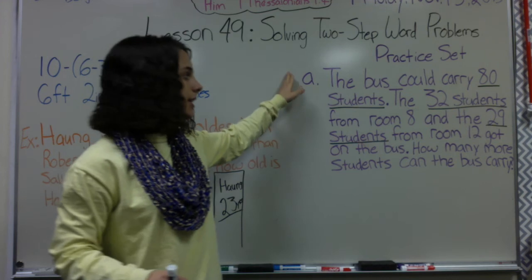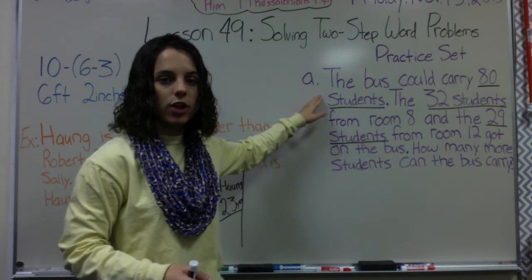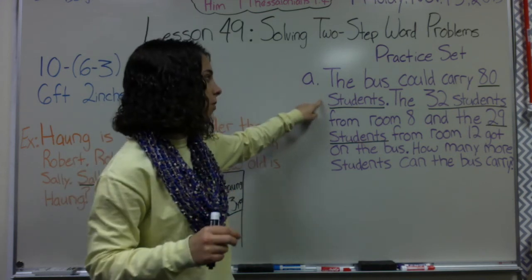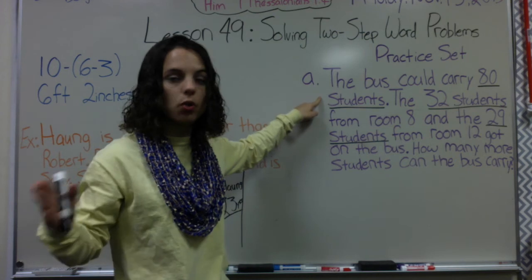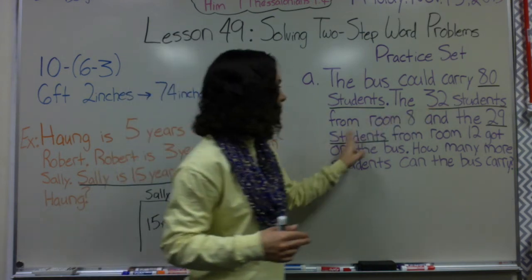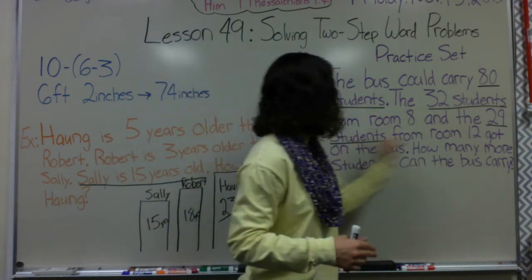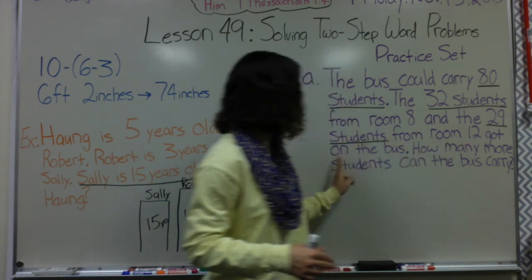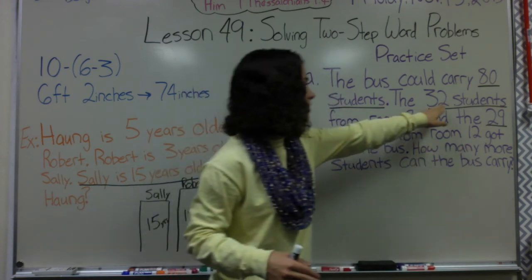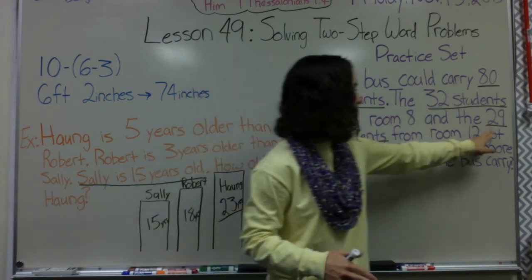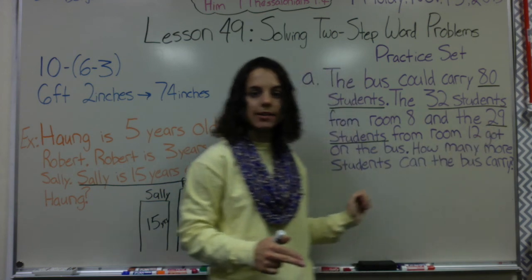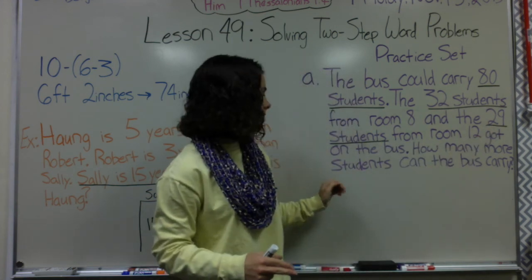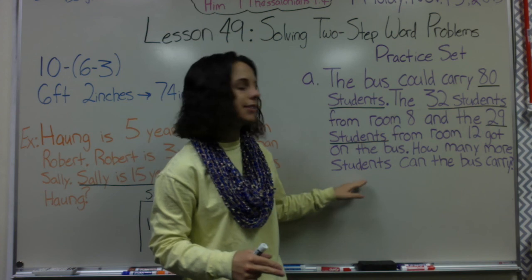It says the bus could carry 80 students. So I underlined it because that's important information to know. It can carry 80 students total. The 32 students from room 8 and the 29 students from room 12 got on the bus. So we have 32 students and another 29 students that got on the bus. How many more students can the bus carry?